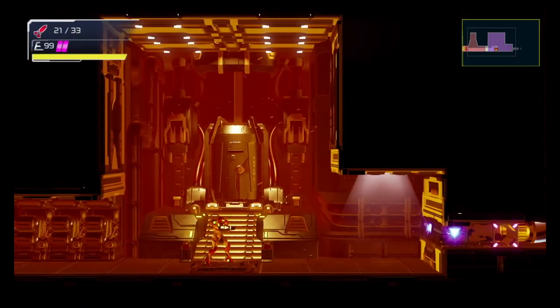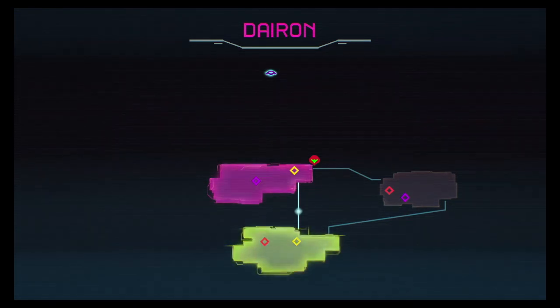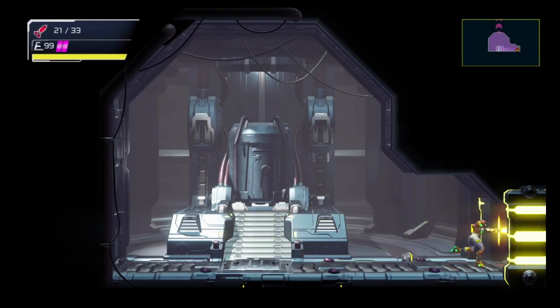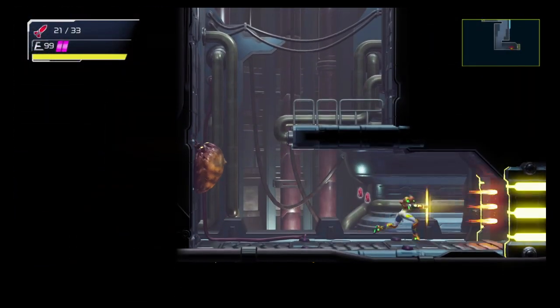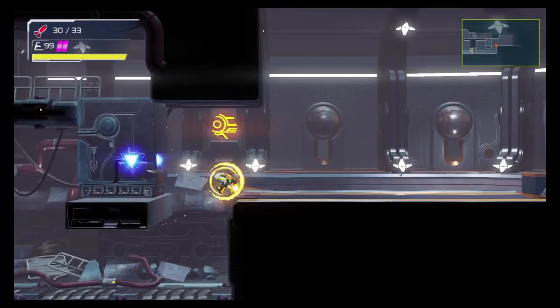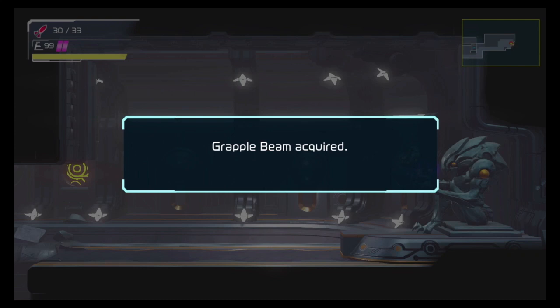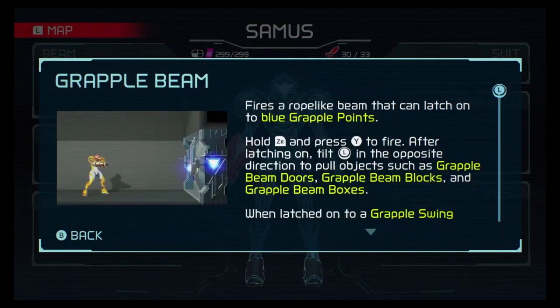And now we are going to take the elevator to Artaria to grab the grapple beam. So now that we're here, we're going to go out, down the tunnel, to the right, to the bottom right, through the missile door, and grab the grapple beam. The grapple beam is going to be our best friend for the coming sections of the playthrough.